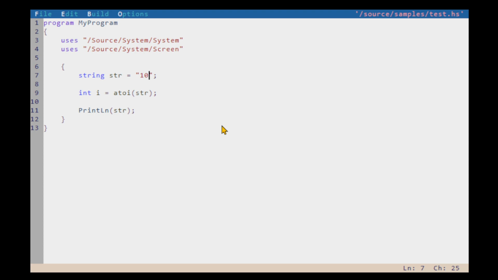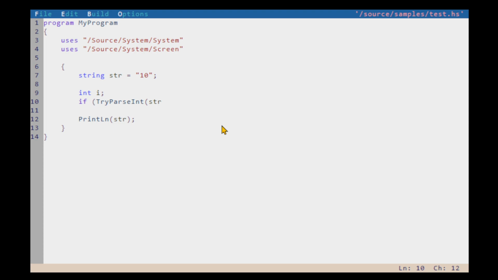So the convention we use to solve this is something we also inherited from C# or Java, which is the idea of a TryParse method. So we'll pass in our integer to TryParse, but the return value is a success or failure.